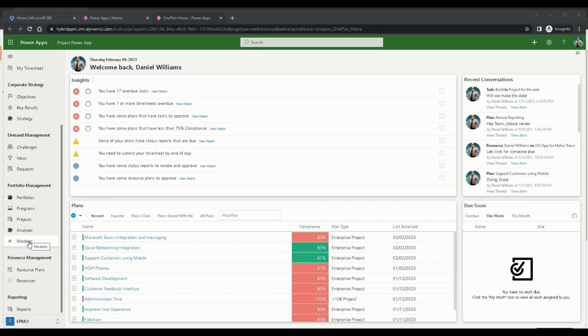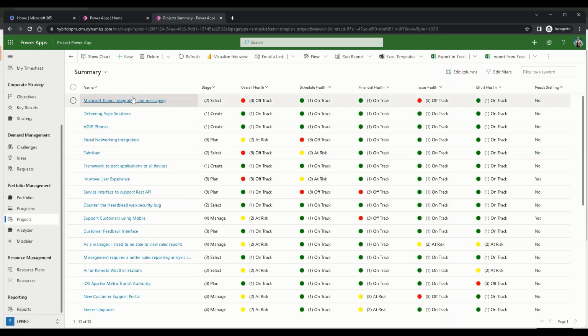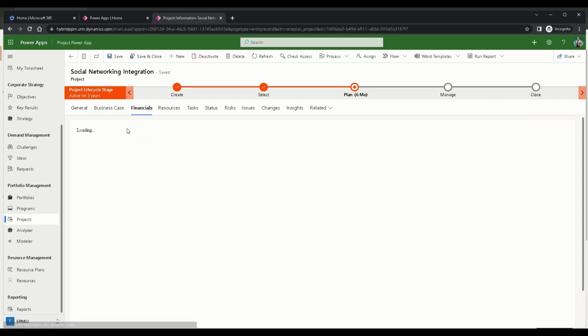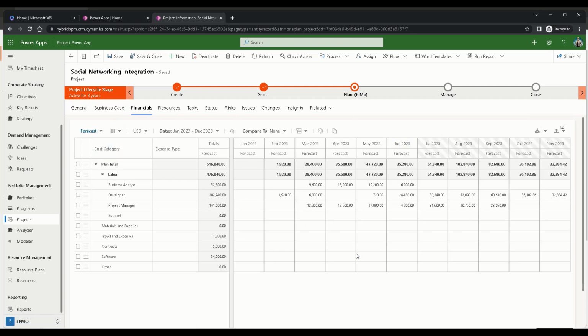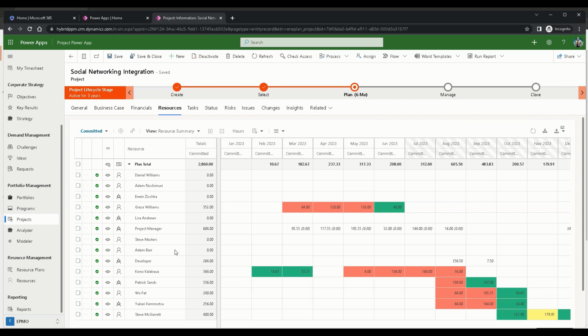So this is an example, again, of that business unit that decided to go down the path of the Accelerator, but entirely added OnePlan to it in order to have more of the EPMO capabilities added to the Project Power App. So as I said earlier, it's a fused experience, because we now have the projects, but when we get into a project, OnePlan is completely integrated into it. So in this case, for instance, for financial management, we are bringing in cost management, which is again an advanced capability. Resource management, you saw at a summary level what they are, but at a project level, the projects actually have their individual resource plans that aggregate to the overall enterprise resource plan.